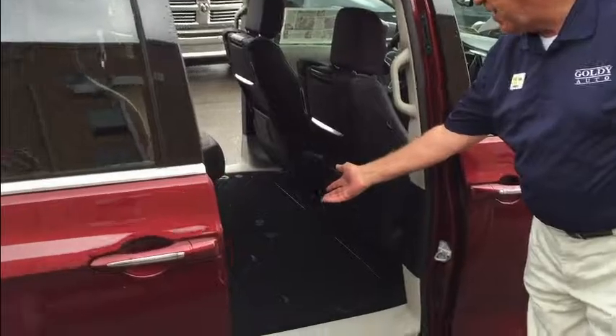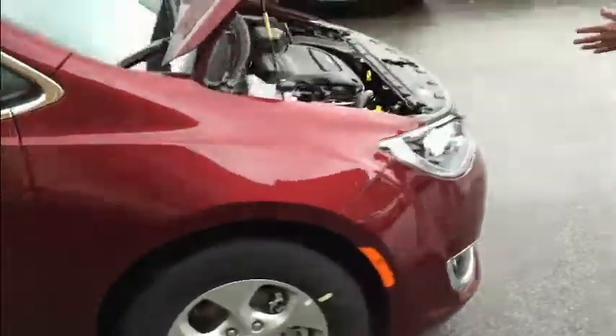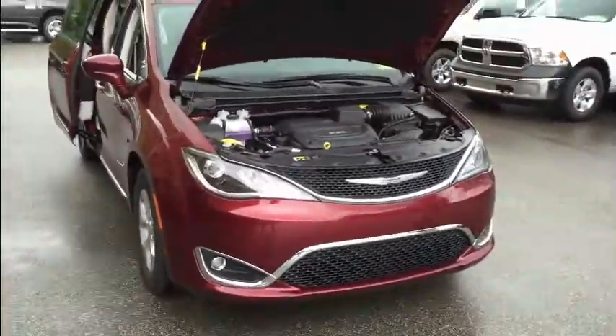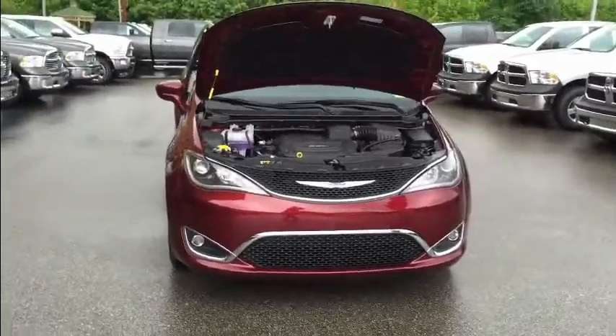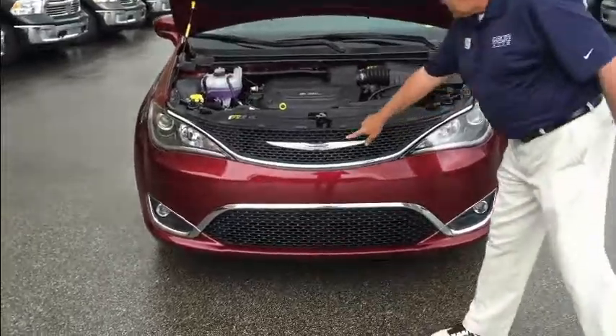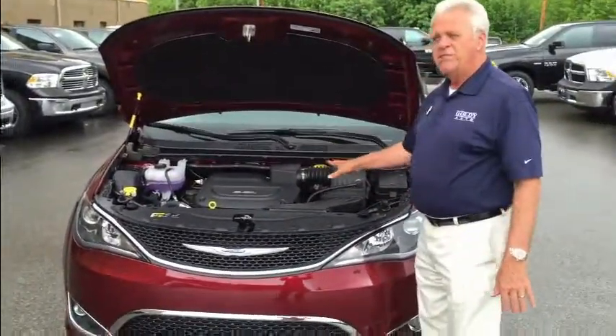As you can see inside, we've got one of the Stow-n-Go seats down already and one into the back, and you can still lay four-by-eight sheets of plywood in this vehicle. Coming around to the front, the first thing I want to talk about is the signature Chrysler grille and headlight system — you know it's a Chrysler when it's coming down the road, due to the flying wing and the Chrysler logo right there in the middle of the wing.